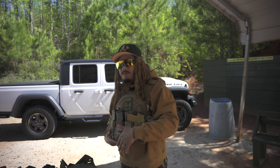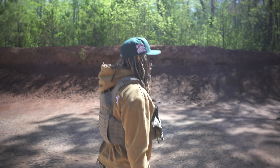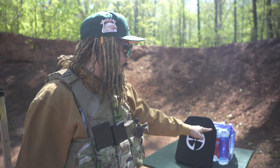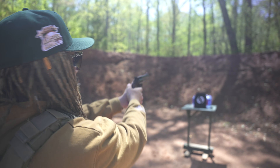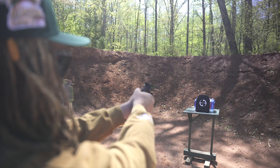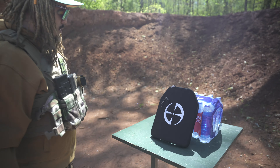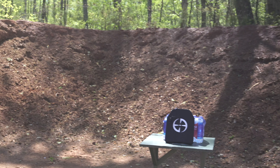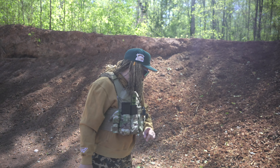38 Special and 357 have slight differences in cartridge length. From my research, 9mm is slightly more powerful than 38 Special, but 357 has a slight edge over 9mm. So we'll shoot 38, then 9, then 357. I got good shot placement from the 22, so now I'm going to aim a little to the right for the 38 Special. I suck at shooting revolvers but let's do it — three, two, one.